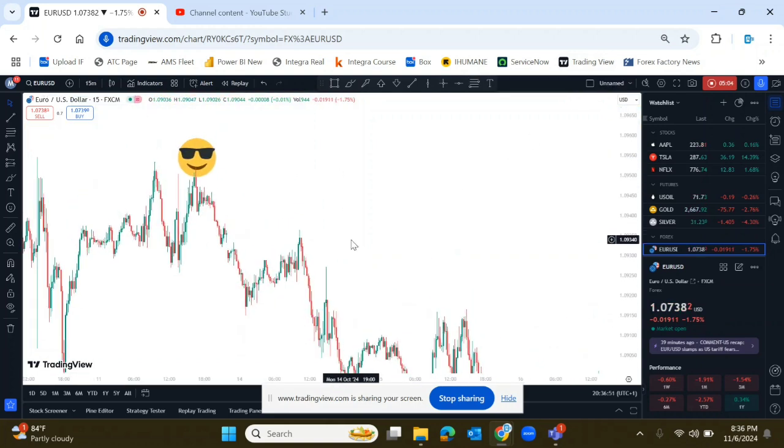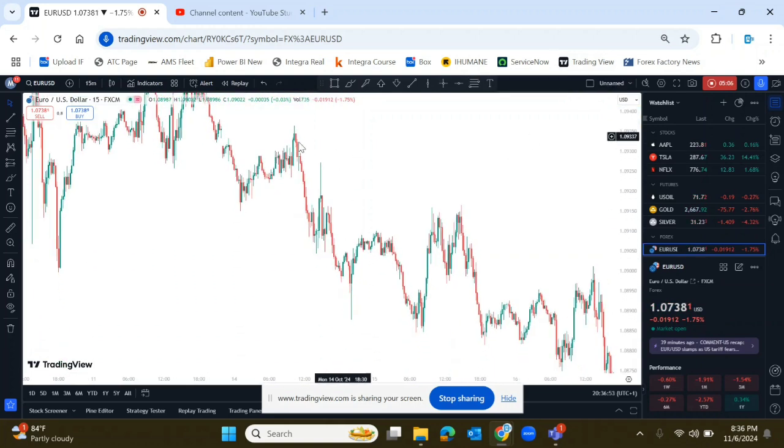Now, after it came down to this point, let me mark this place so that we will be able to know where we have already checked. Now, we said this was the perfect entry point for the first one. Now, when this one decided to come down, it came down to this point, which gave us that 46 pips I was talking about. Then we will now be looking at this point again.